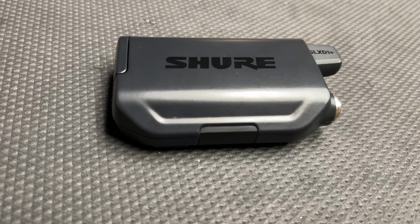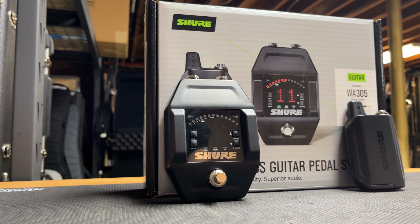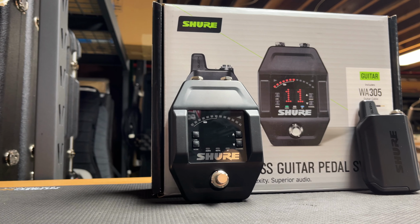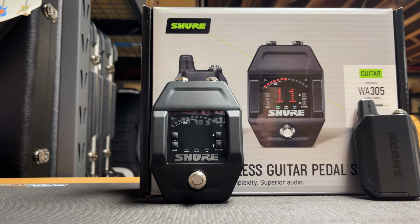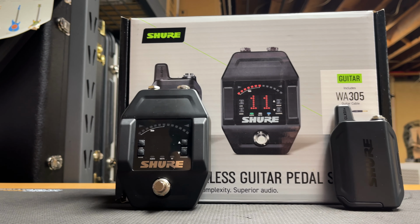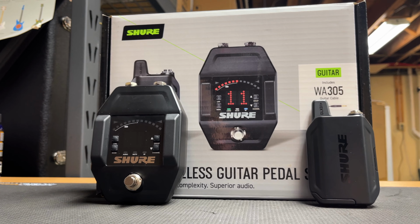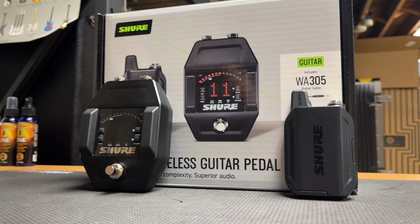is awesome. One of the other cool features is that the battery can be charged directly on the receiver via USB-C cable, so I can keep it plugged in and charging during the show, or I can use any wall wart and plug it in at home and charge it. If you are charging it at a show, it only takes about 3 hours to go from empty to full, so you can plug it in during load-in, and then by the time you're ready to hit the stage and actually play, it should be ready to go.